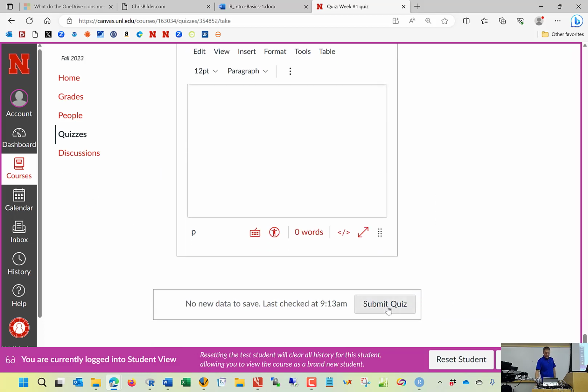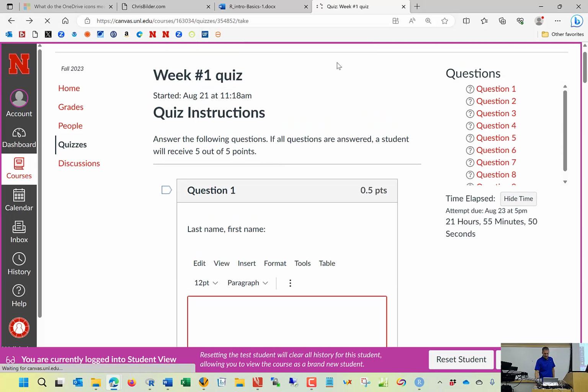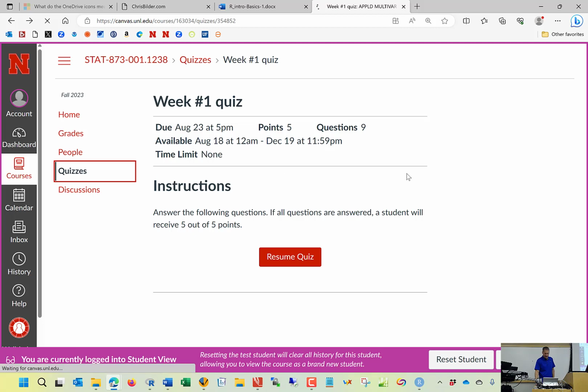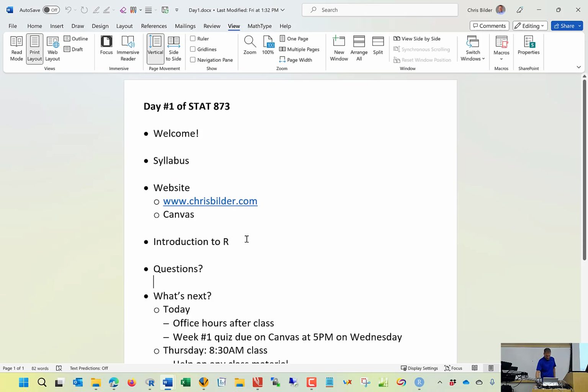When you do this, make sure you click on Submit Quiz. That's the only way that I know that you've done it. It's the only way that I can give you credit. Overall, this quiz is worth just 5 points. In fact, all the quizzes, I try to make them just 5 points. The other quizzes are usually just 5 questions. That's why it's easy to make it 5 points. Okay, so let's see where we're at here. Again, that's due Wednesday, 5 p.m.